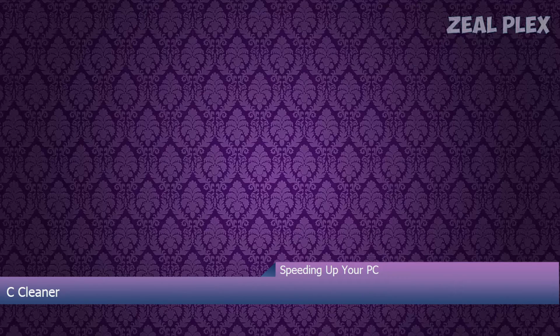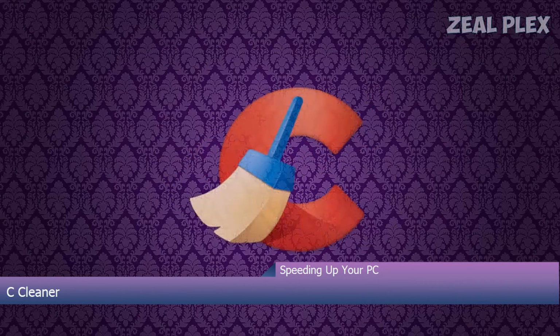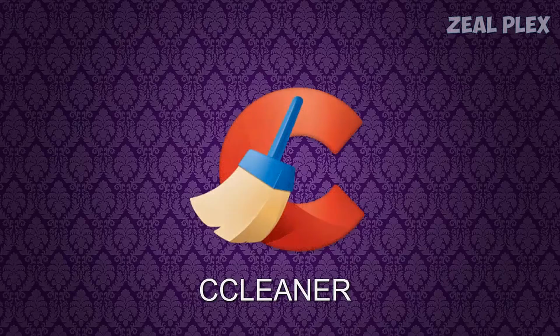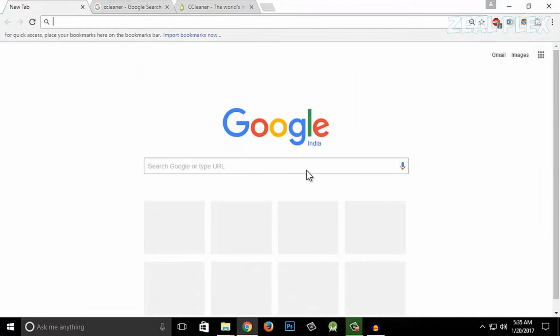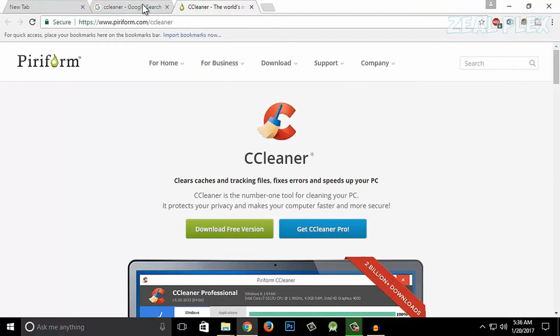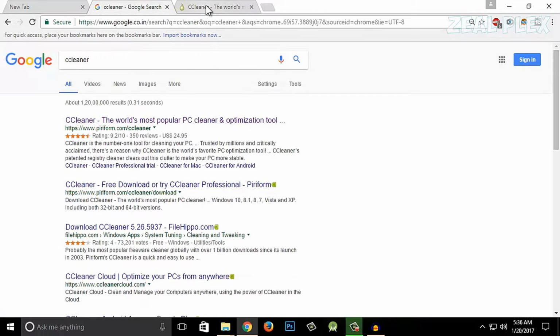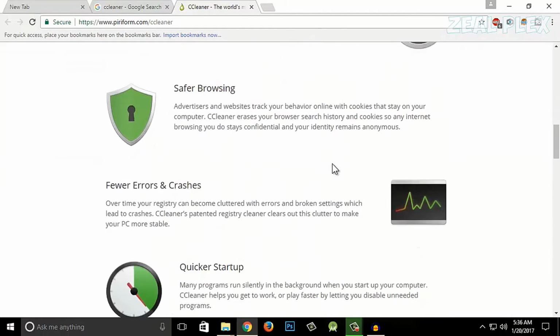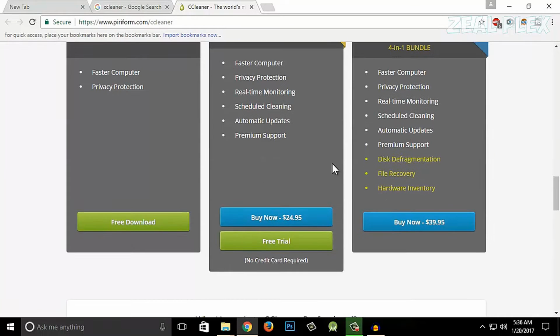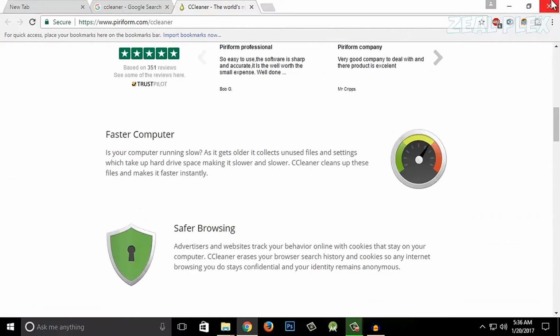Welcome to part 8. There is a popular software known as CCleaner. It's going to clean everything that has been saved inside your browser, and it's going to delete all of the temporary files. So you can go to Google and type CCleaner, and download CCleaner from this first link that goes to this website. You can download the free version, and that's going to boost up somewhat all of the things that are not protecting your computer, but that's how it's going to protect you.